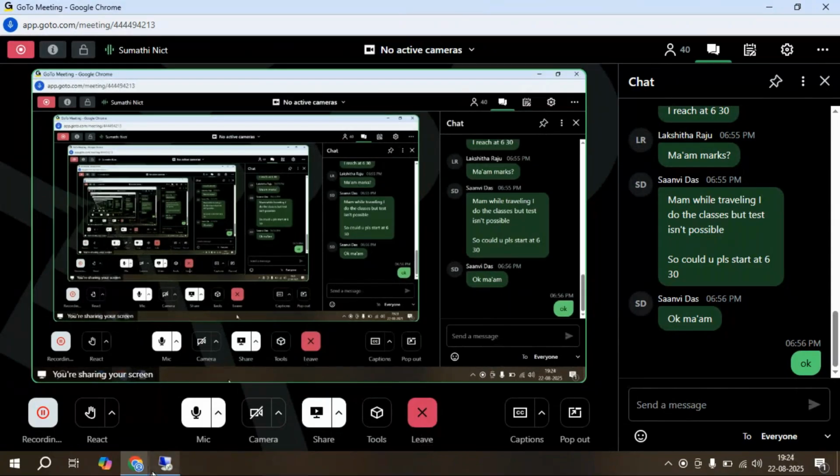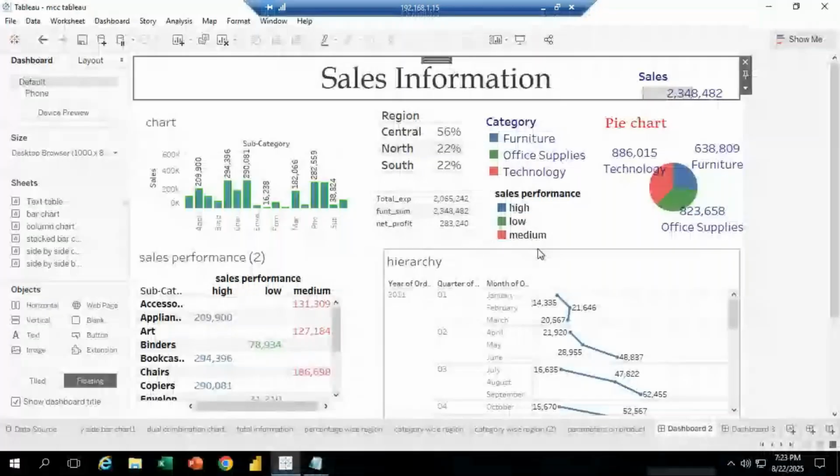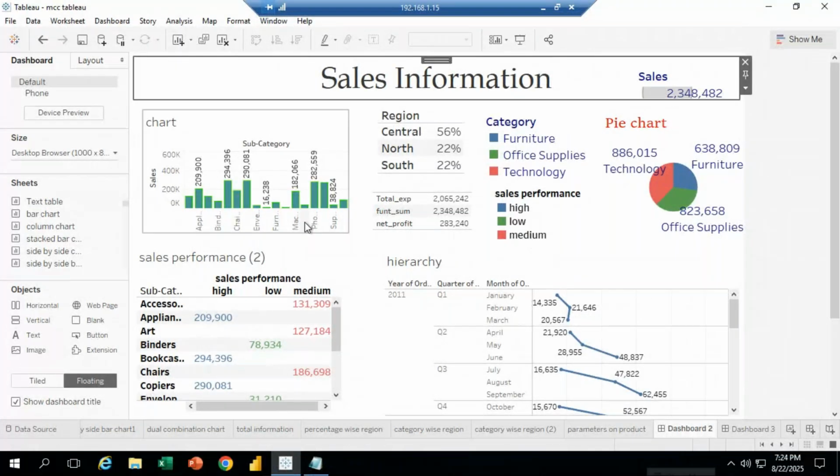Is everyone created? This is the sales information. I just imported the chart, that's it. How to filter I will show you in the next class. Because one more dashboard also we have to create, sales info, product information. So two dashboards I am going to create, or if you want one more, three dashboards we can create. After that, how to place the three dashboards in one place, I will show you.